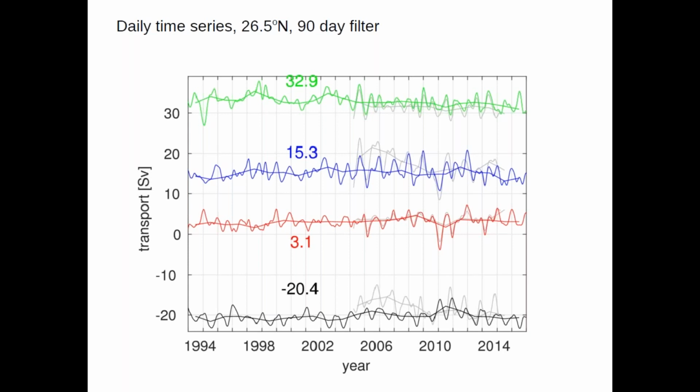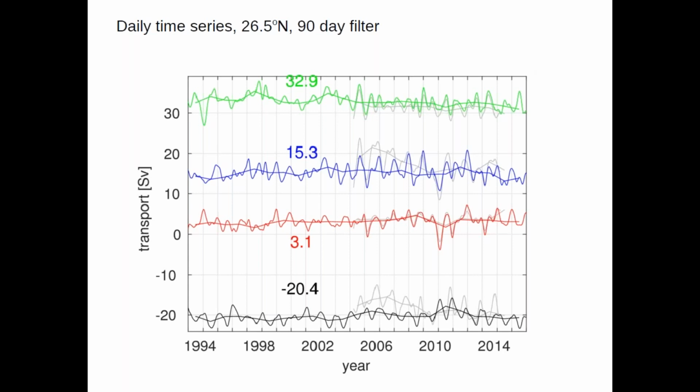Then this part is the total MOC, 15.3, and we see this, the filtered, or what looked like filtered line, is actually annual means, and the other one is filtered with a 90-day filter, the wiggles. So here we see the trend in the annual means in the Mocha Rapid, and it's flat in the new product. This is the Ekman component, which agrees almost completely. And then this is the interior, where Mocha Rapid has this trend and we don't.